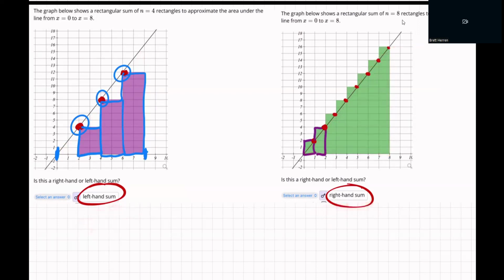And how we know that is because they're going to ask us to do that in these other problems. They're going to say, find a left-hand sum, find a right-hand sum. I'll make sure you're clear what that is. A right-hand sum, the rectangles hit the graph in the upper right corner, each rectangle's upper right corner hits. Whereas left-hand, each rectangle's upper left hits the graph. And so there we go.